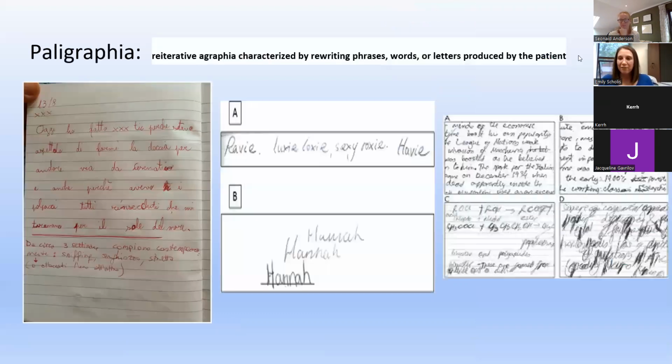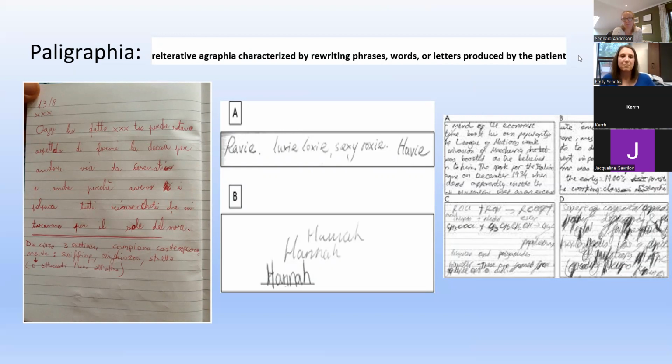So paleographia kind of looks like this. I don't know how well you can see it up here, but on the first picture, if you look, a little bit starts on line 1, and then it really kind of picks up more as you go. It's that writing and rewriting over certain words or letters, numbers, different things. And a lot of kids or people will just say, oh, making sure it looked just right. Like it just didn't look just right. And really there may be nothing wrong with it. And there can be an OCD piece to it too, maybe.